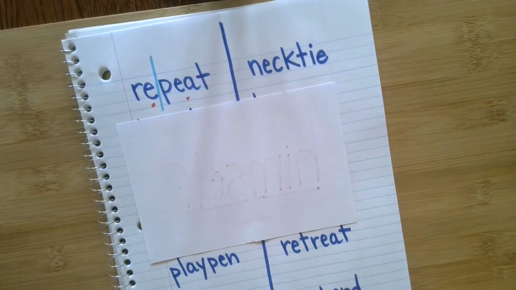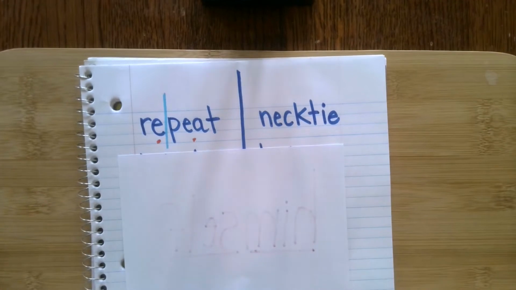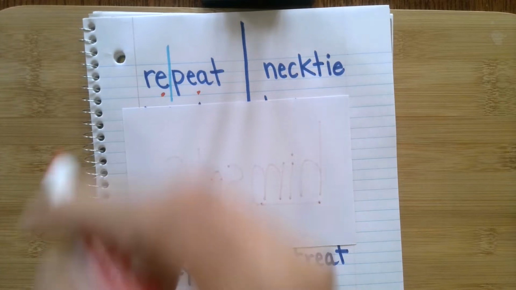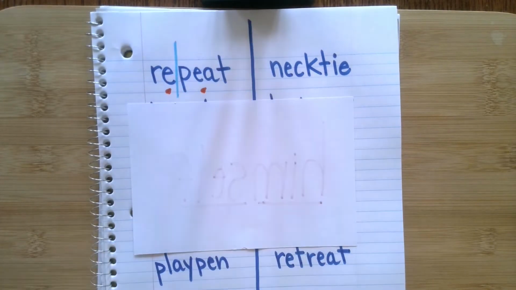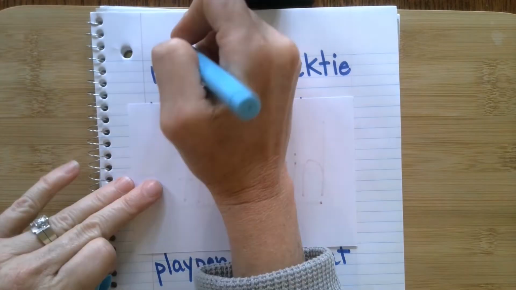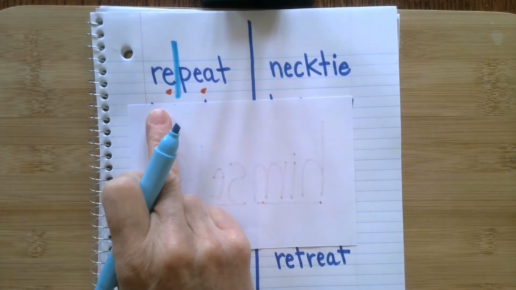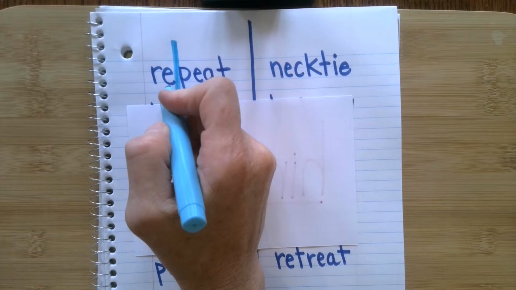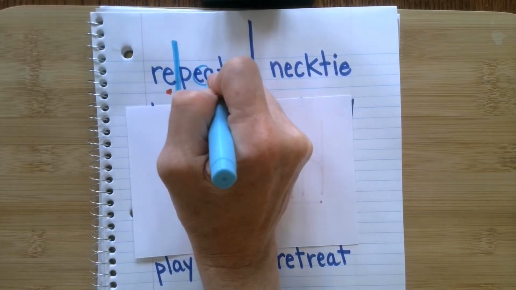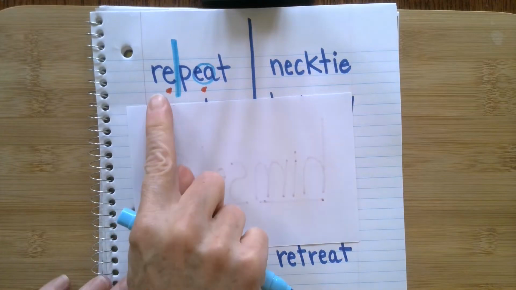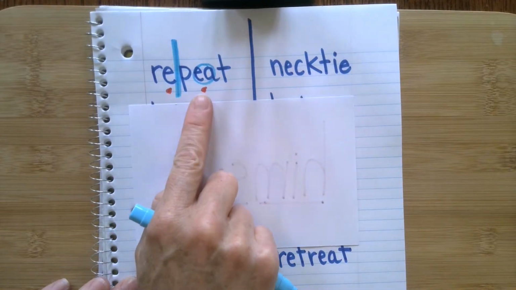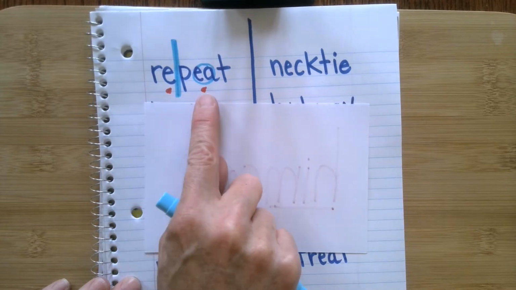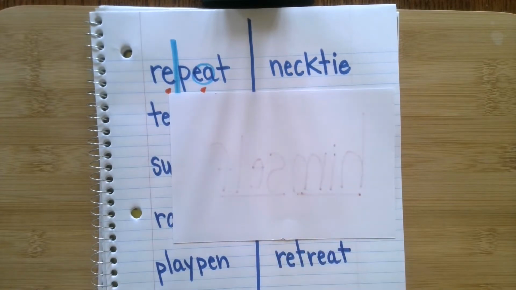All right. The first word we're going to do is this first word right here. I've already went ahead and marked our vowels for us and drew a line where the syllable break is. So our first word is the word repeat. I know it's the word repeat because this E is an open syllable, which makes it a long vowel, and I have the vowel team EA, which I know says E. So I have the word re, and the word peat, P-E-A-T, peat. The word is repeat.